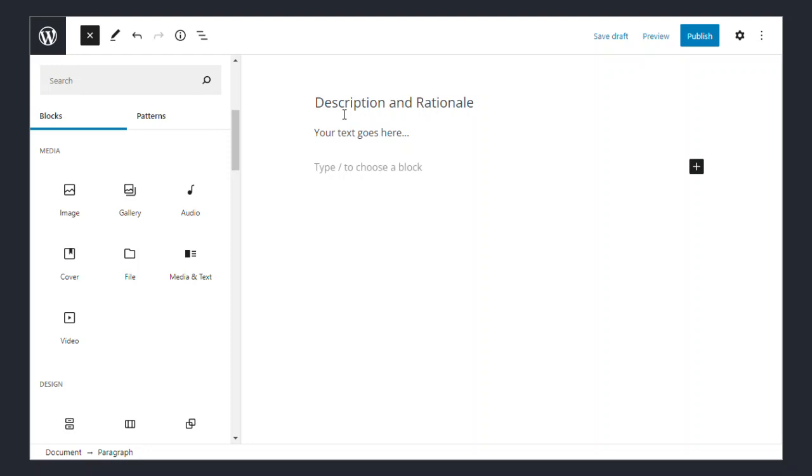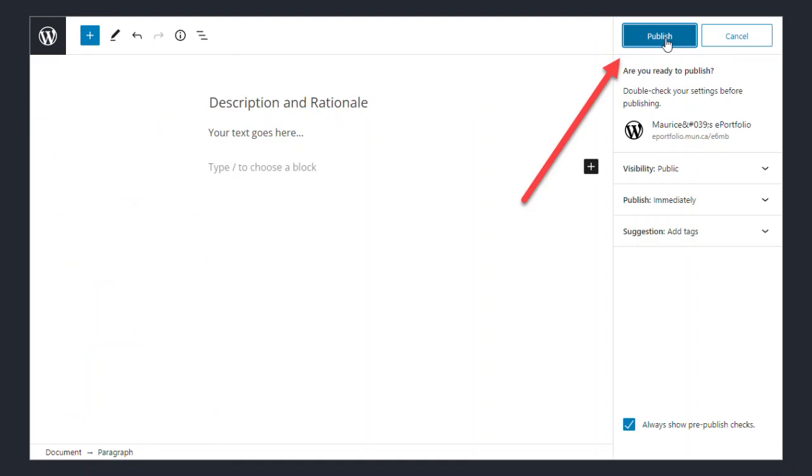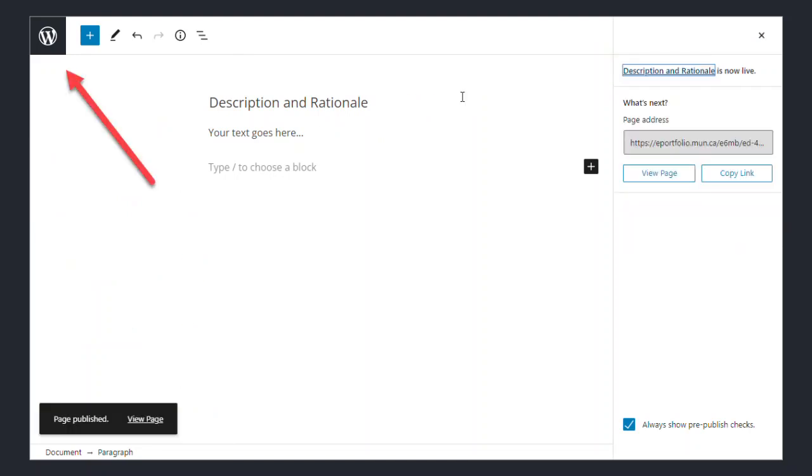Some forms and so on that you may have collected are actually difficult to put into a WordPress site, but you can take a screenshot and then add the document as a screenshot image. But there's more. A little further down, you can see that you can embed some things that you might find useful. For example, audio files from either SoundCloud or Spotify. Now let's publish that page and go back to create all the rest of them.